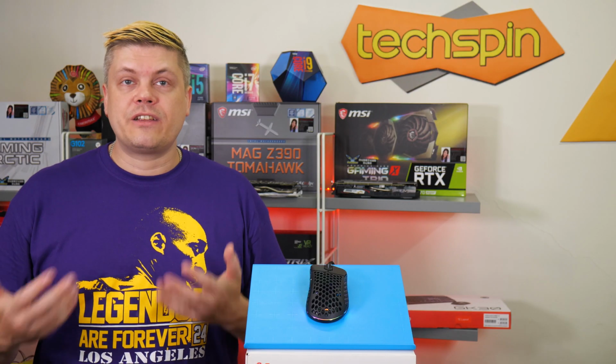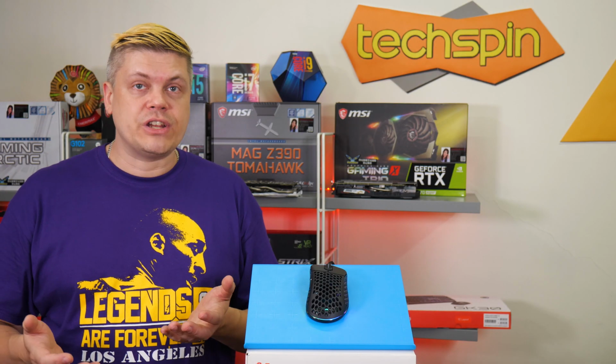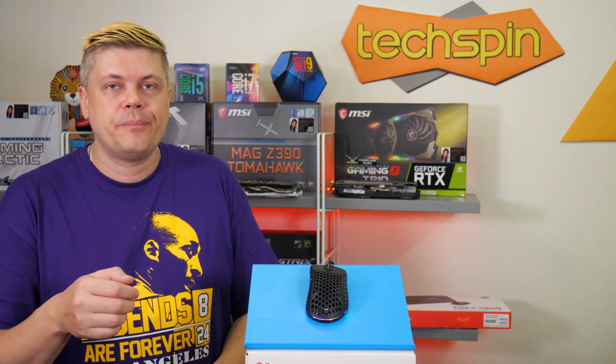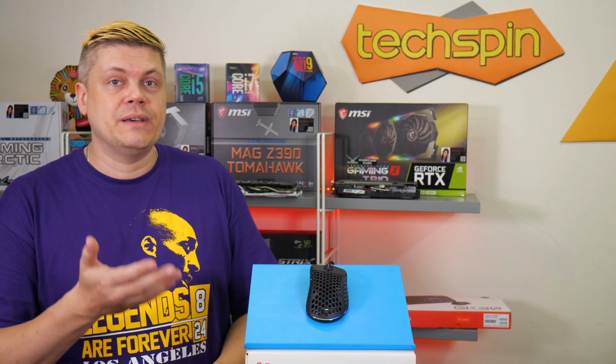We strive to be as objective as possible, and while our testing and conclusion is based on what we saw, if you can, you should always go to the store to test out mice for your playstyle. That being said, this is a terrific mouse that's built to last.